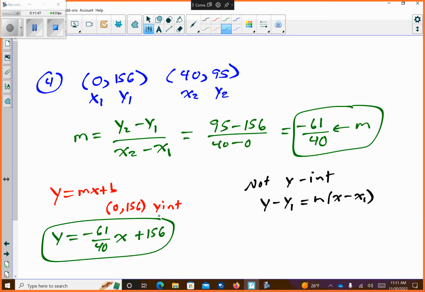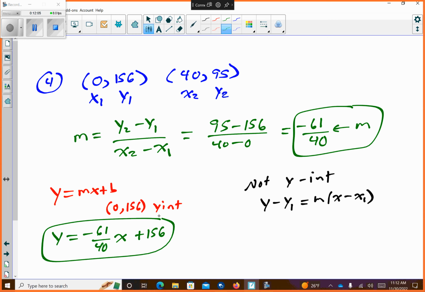Okay, number five, does our scatter plot have positive or negative correlation? Negative. Why is it negative? You're exactly right. It's going down. But what's making it go down? The slope. The slope is a negative slope. Good. So negative correlation. If the slope's negative, negative correlation. Slope's positive, positive correlation. Okay?